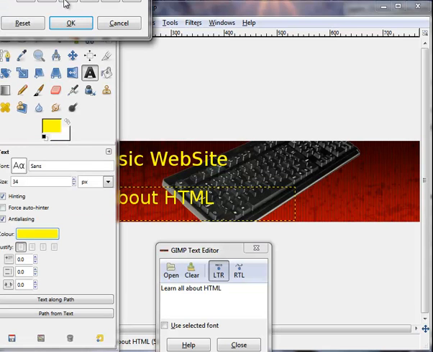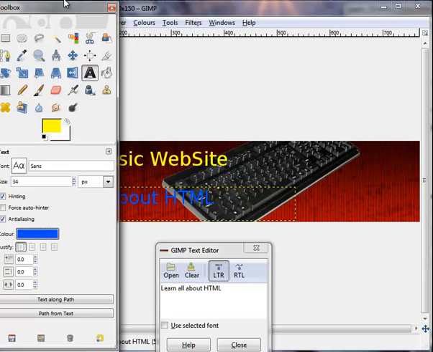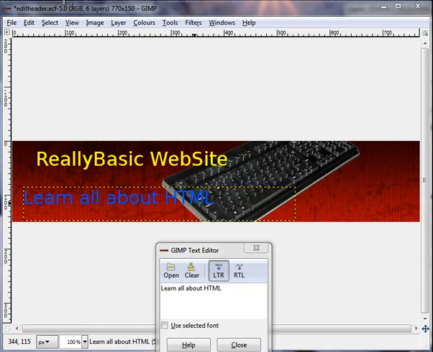I'm not sure what this would look like, but we now change the color, and the color is changed automatically on there. So we can play around with this as much as we like.